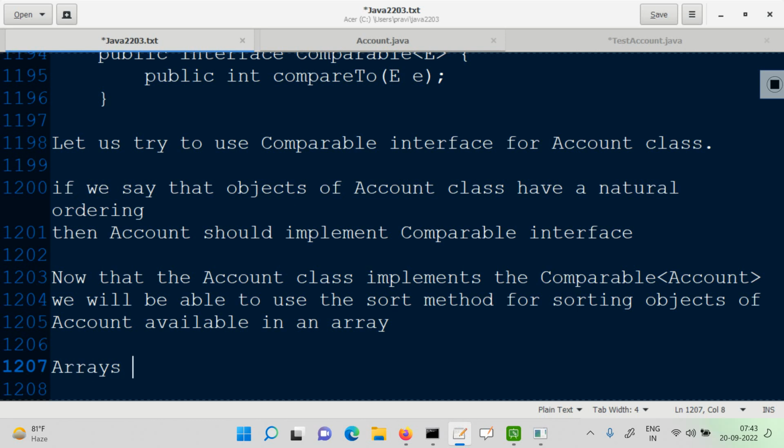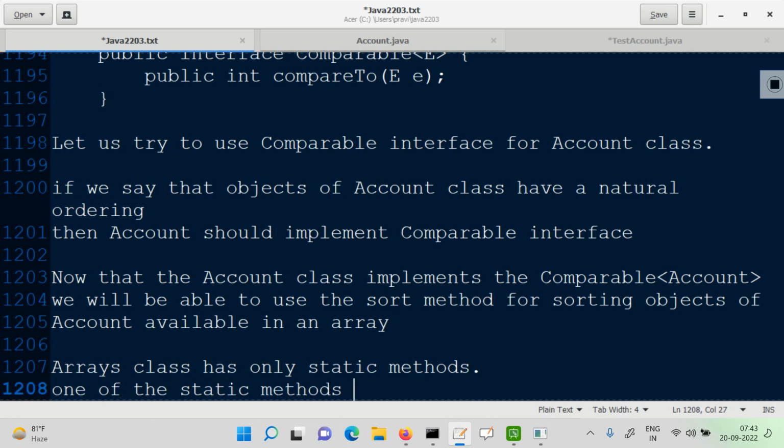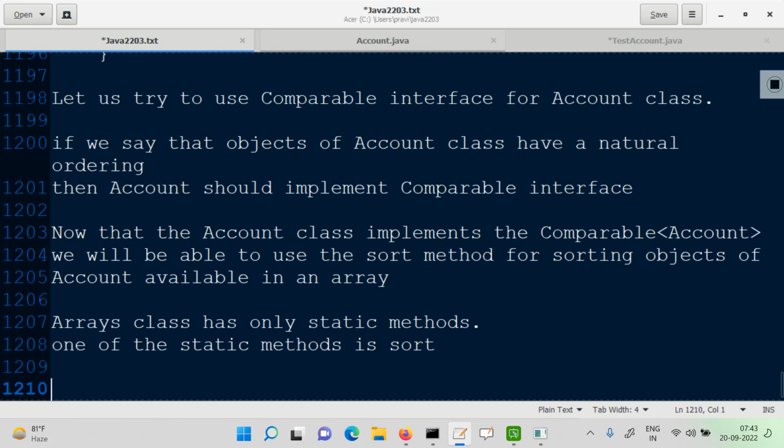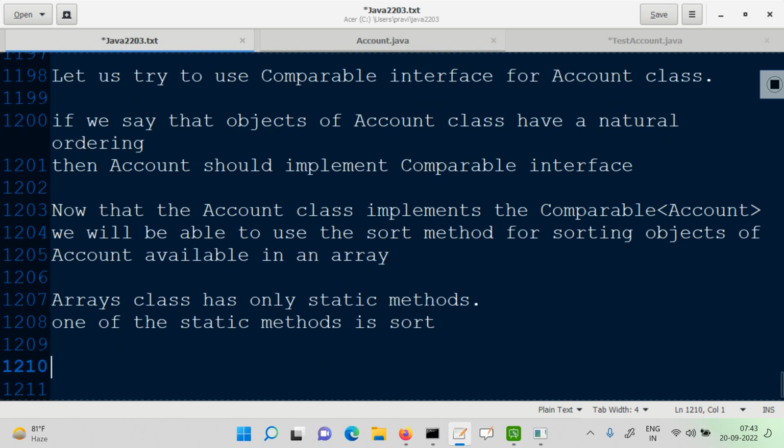The Arrays class has one of the static methods, sort.